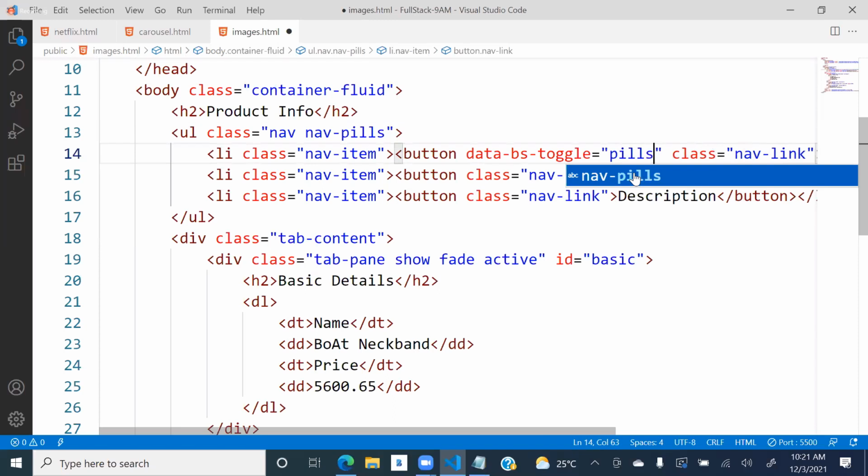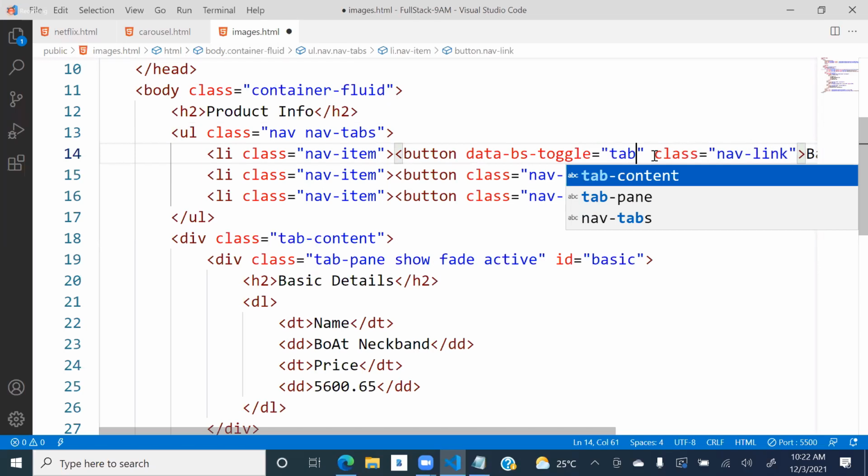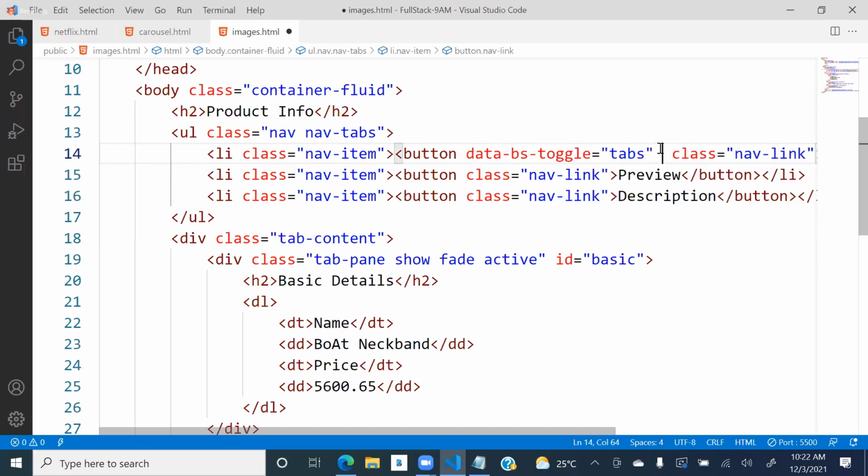Understood? Toggle will be tabs or pills, which you have to define based on what effect and format style you have given. If you gave tabs, it should toggle tabs. Which tab? We have to define that.